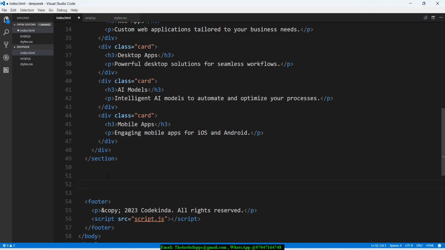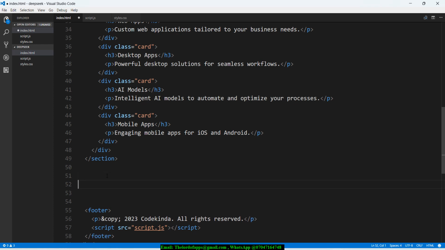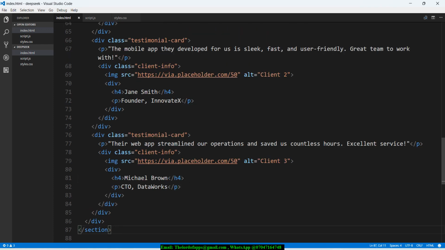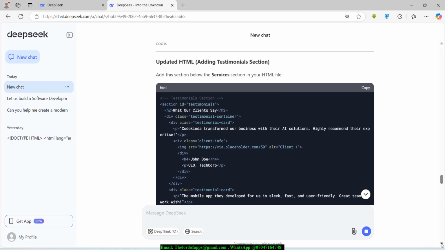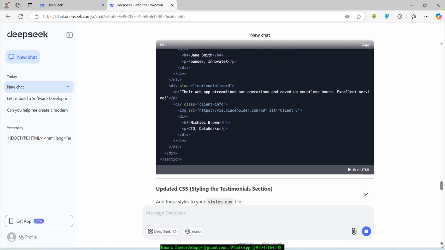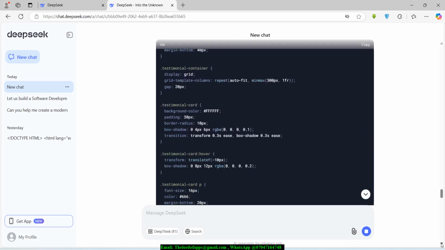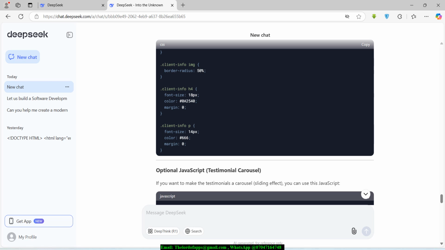I would like it just after this particular section right here, our services section. I want to have it down here. All right, so let's create enough space in here and then paste that. Let's save the changes, and we want to go back and get the CSS. I think it's still writing the CSS, but I'll scroll down a little bit, and this is the CSS section.